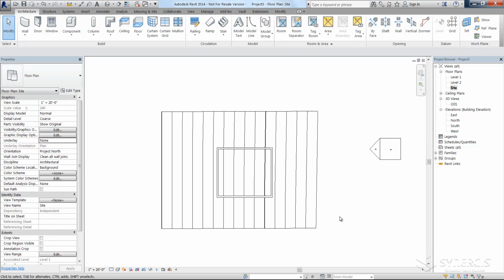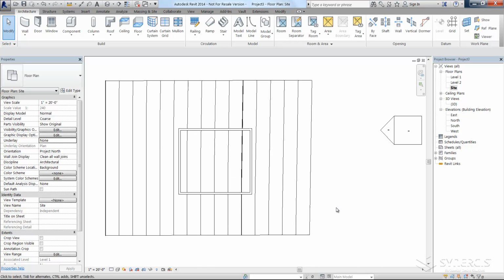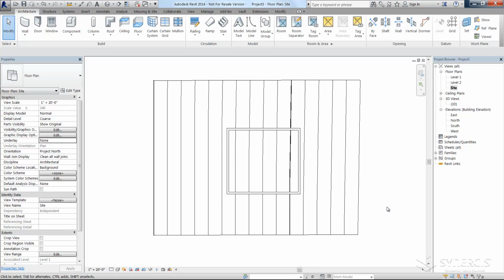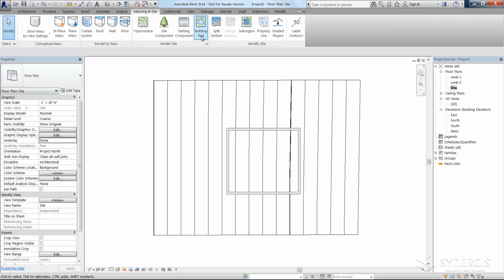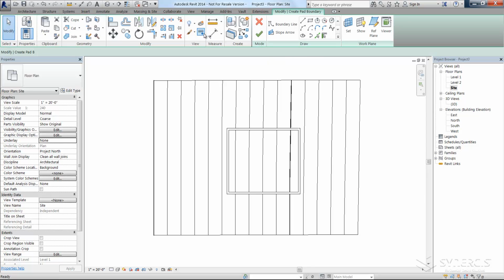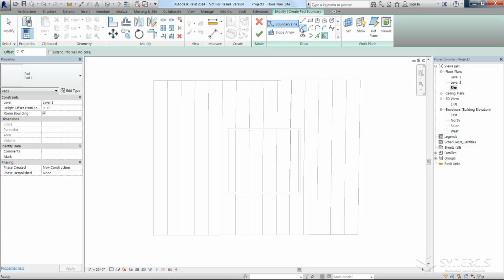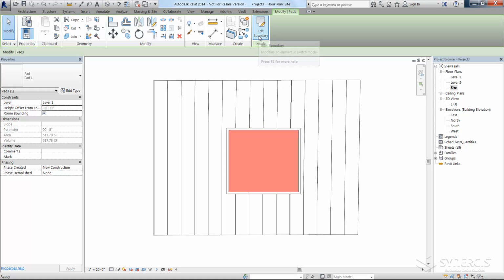Back at the site plan, now that I have a topo surface, the building pad button on the ribbon will not be grayed out anymore, so it's under the massing tab. See the building pad there? And I'll just create a rectangular one from outside corner to outside corner, and maybe make the height offset negative 11 feet, you know, to make it stop short by a foot of where my walls go to. Nothing magical about these numbers. Create a boundary, hit finish.